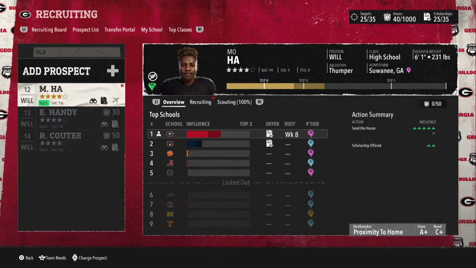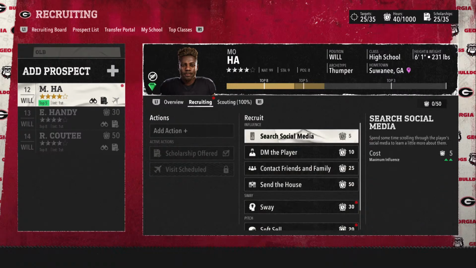Even though it's week 8, you gotta be careful when you put it down, because if you put week 8 and then Auburn puts week 5, now he's gonna have him in his school first. He might go to Auburn and say, I like this. I like these Auburn girls, and then forget your school. So be mindful of what week you're trying to get them into your school. Like I said, the earlier the better.